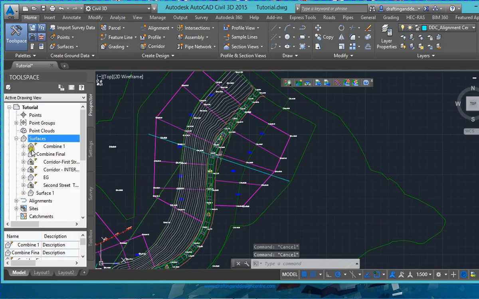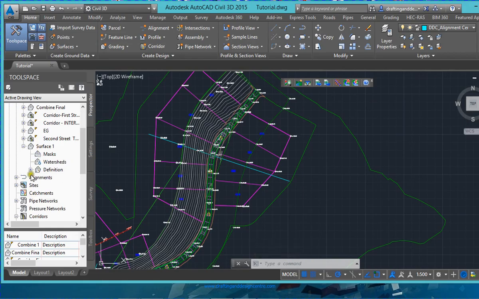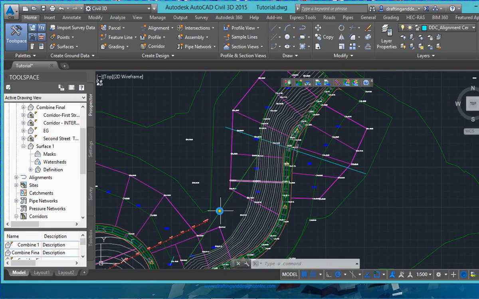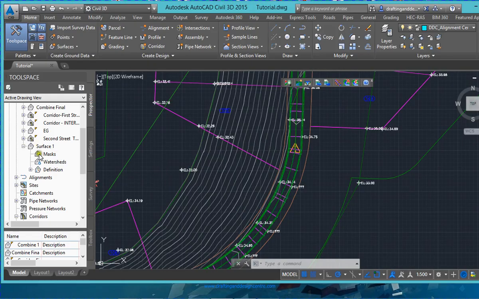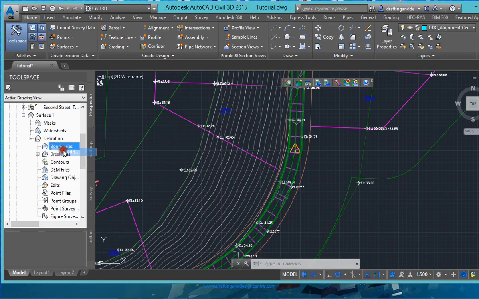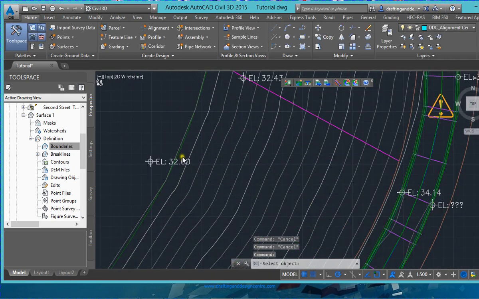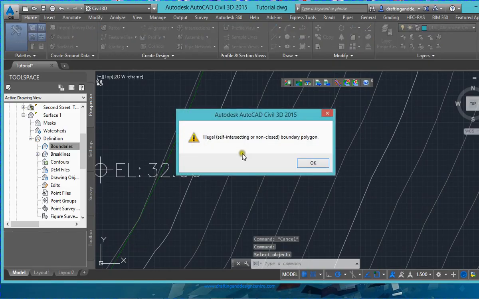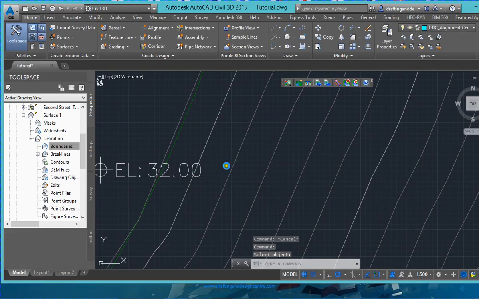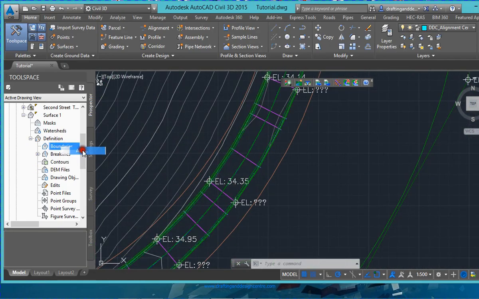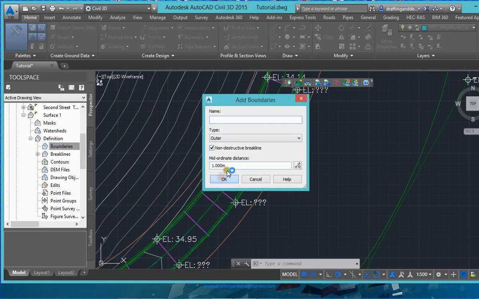What I will do then is go into surface 1 and maybe add a boundary line as this feature line and this line, so that you will not see this additional surface which it has created. Let's see if it works. Add a boundary line, outer, selecting this. Illegal. Okay, well then maybe this one.